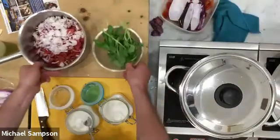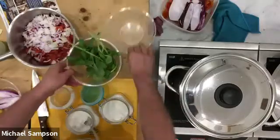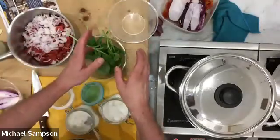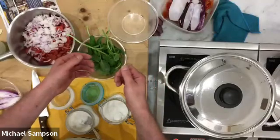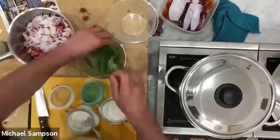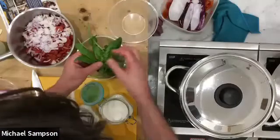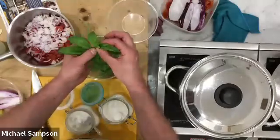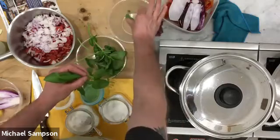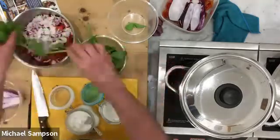Next thing, and this again is sort of mirroring what we would do when we do the big pot of sauce, because we just wash the basil and put in the whole bunch. In a pot like this, we put about, how much? I think it's like 3 kilos of basil. But in this case, I'll take a stalk of basil, and what I want to see is if there's a nice little ciuffetto, a little small bunch at the top that's pretty, I'm going to take this off and keep it to the side, because I'm going to keep that for decorating the plate. But the rest of this whole stalk is going to go in the pot.